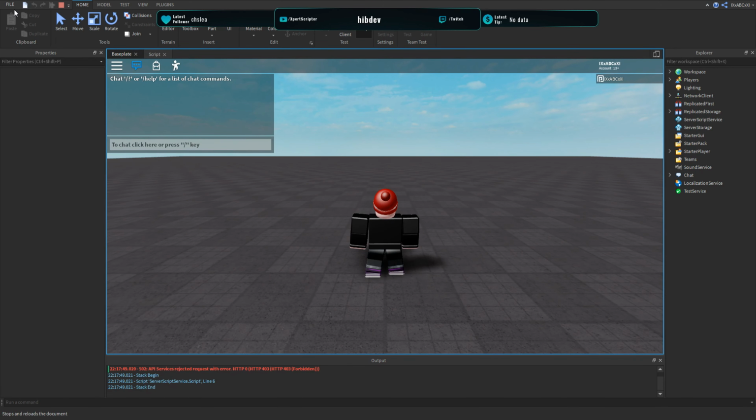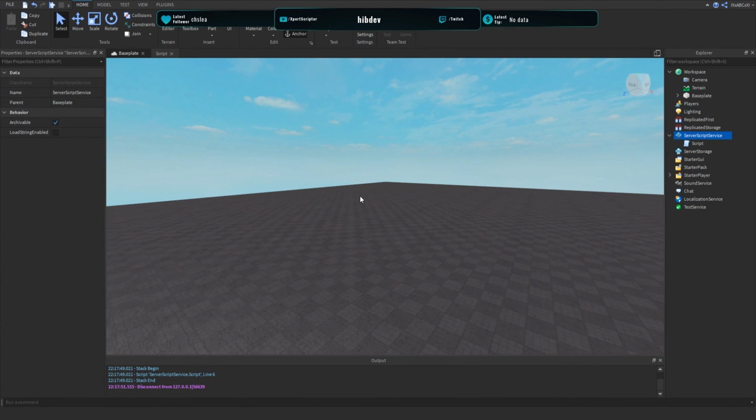Okay, we need to publish the place. Now let's enable the API in Studio so we can access data stores.